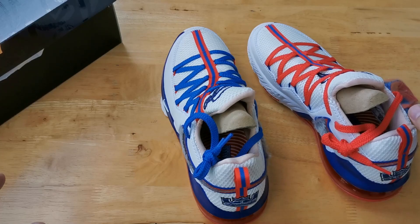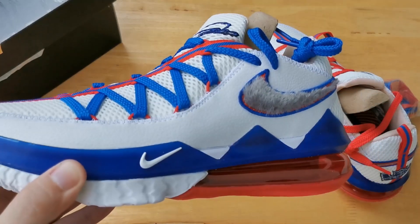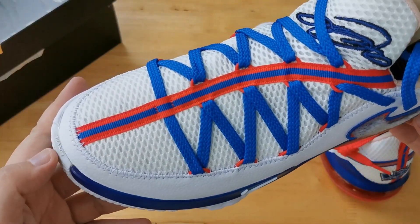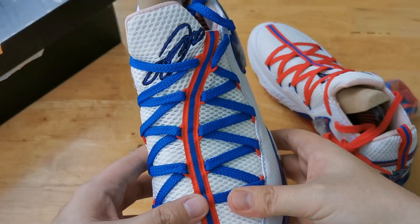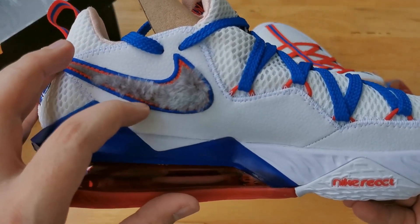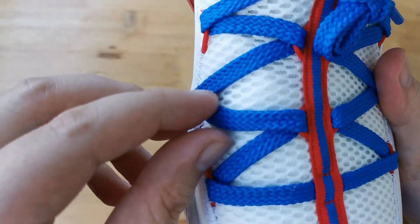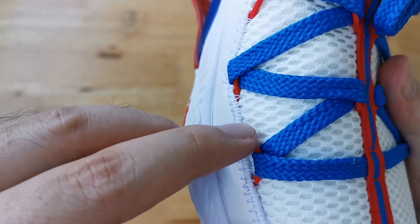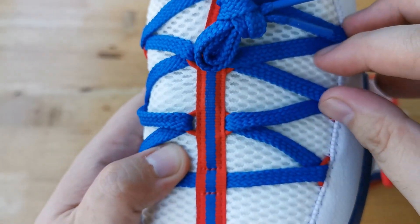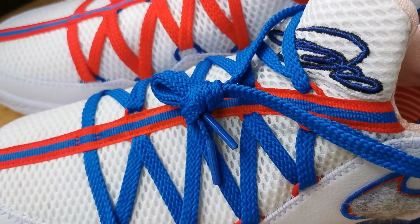Going to the build, this is a primarily white upper with a red and blue line that starts from the toe all the way up to the side of the tongue. That line is the one thing I really don't like — it actually marks where the laces meet up. They have quite an interesting lacing system: the first lace loops are connected, and then the lace loops after that are not connected to one another across the shoe but weave through each side — the medial and the lateral side — all the way up to the collar. I don't know if this is helpful or just for aesthetics, but it is quite a funky setup.